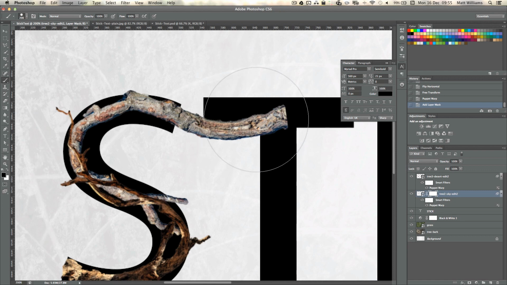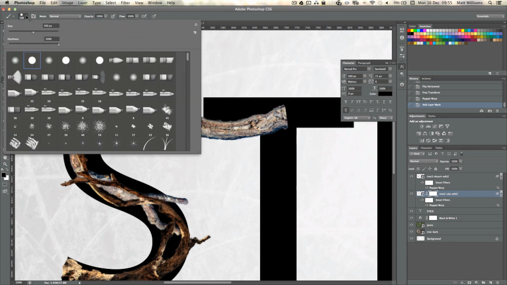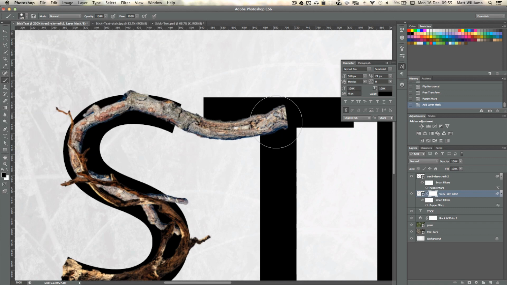Using the brush size, we're going to bring it down a bit using the square brackets on the keyboard, or you can go up into the brush panel here and change the size. And we also want the feathering to be slightly off, so you can hold Shift and use the square brackets, so you can have it a bit softer. I think it's a little bit too soft actually at the minute, so I'm going to have a play around so you're happy.